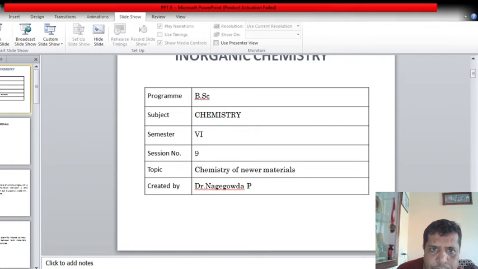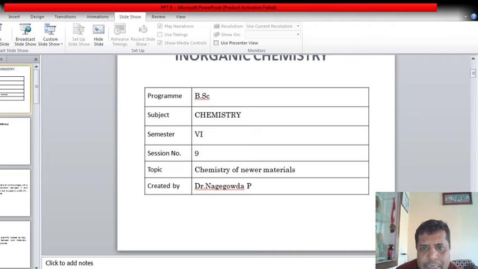Now, what are nanomaterials? You know that any substance, any things we use in our routine or everywhere, materials means things or substances. We are already using so many materials, but now we are going to apply nanomaterials. What are nanomaterials?